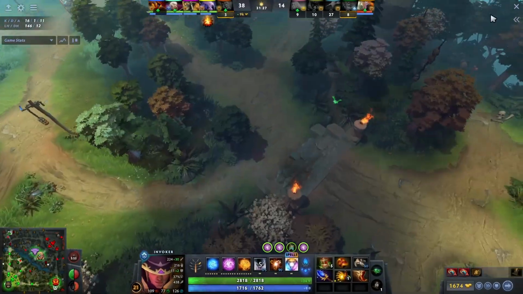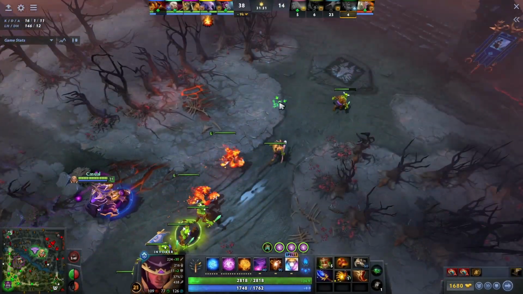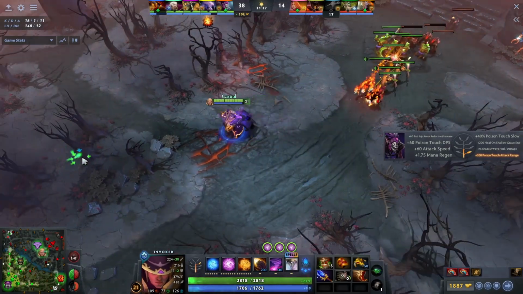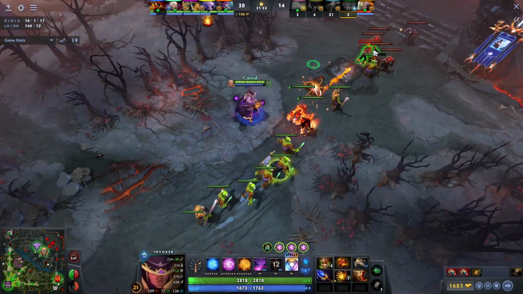Something I get asked a lot, which isn't necessarily just about the new Invoker, but just Invoker overall, is why do you put your Alacrity on your Forge Spirits instead of yourself? When I'm pushing a lane, I always, well, most of the time, always Alacrity my Forge Spirits rather than myself.